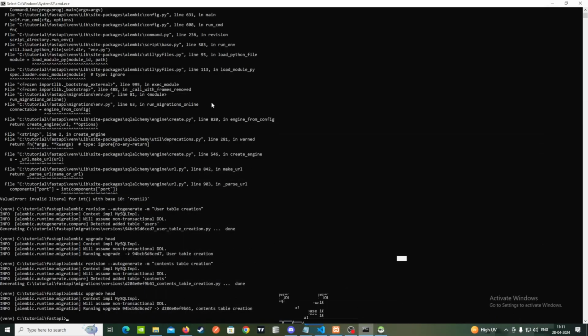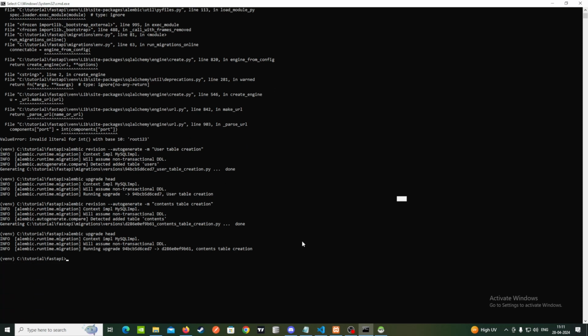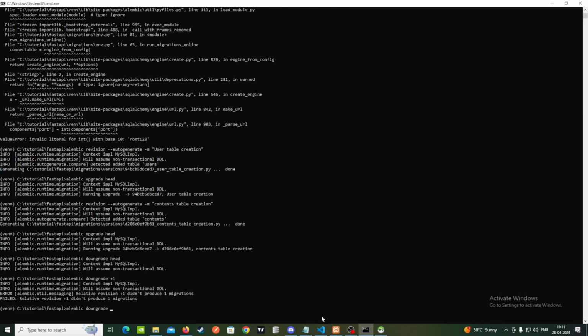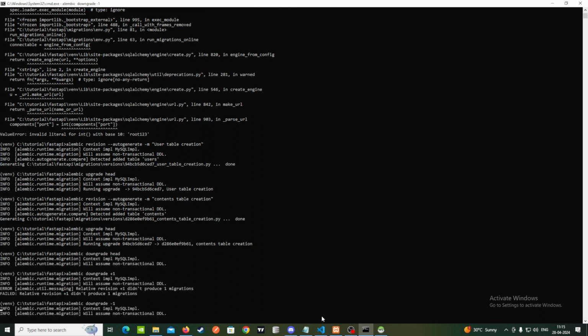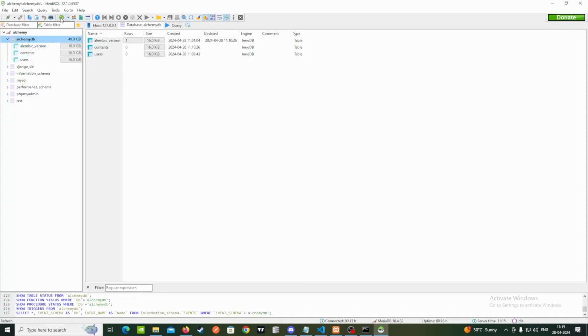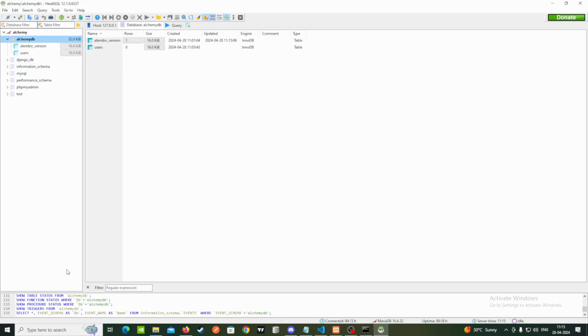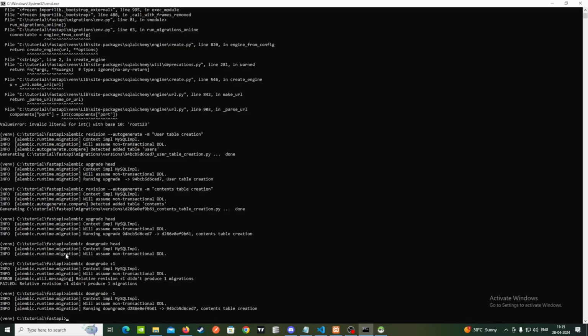So this is how we use Alembic to create the tables. And if you want to revert, to remove the tables, you can see now we don't have the contents table, so we just ran alembic downgrade -1 and it's removed.